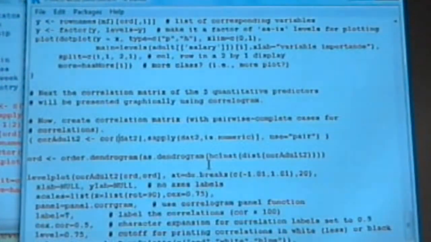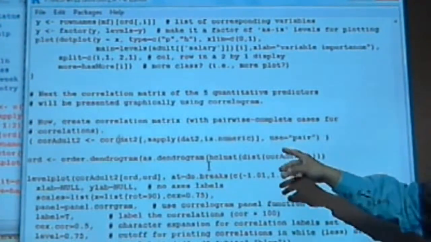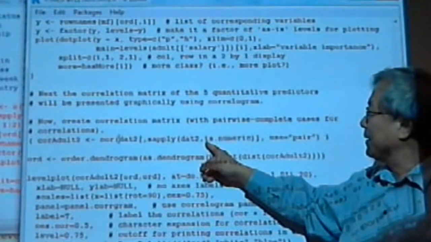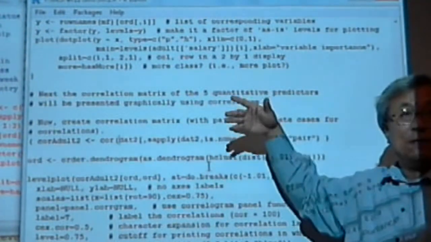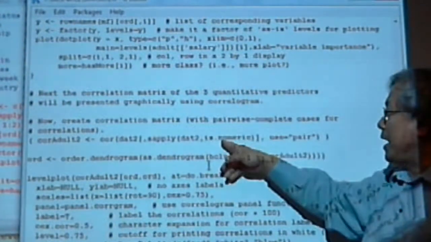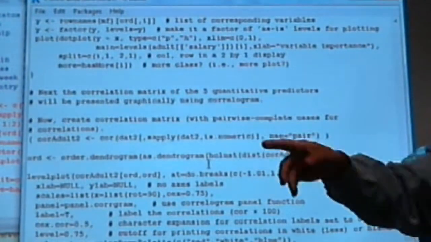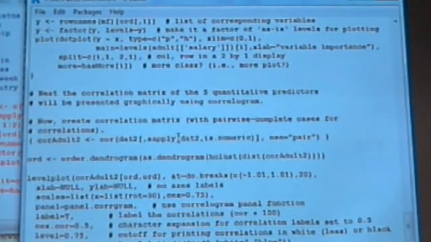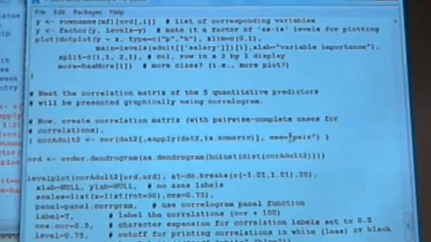I take in numerical variables only. So here, this is sapply applied to data 2, because it's a data frame. We take each column and give a true or false whether it's a numeric column or not. And then we can use this to subset columns, so only numeric columns will be subsetted, and then we run the correlation among these columns and use pairwise complete cases.